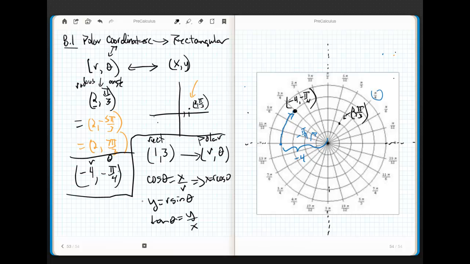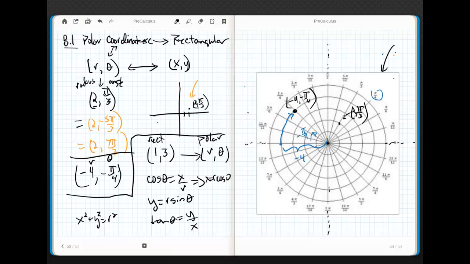And then since we're dealing with circles, is there a relationship? Do we have an equation that establishes a relationship between x and y and r? Of course. We have the circle. Notice that all of these circles are centered at the origin, right? Remember, this thing is still just a superimposition over the top of the Cartesian plane. It doesn't exist by itself. It just lays over the plane. I wish I could futz with the opacity of this picture, because it'd be cool to be able to see the Cartesian plane behind it. We have the equation of circles centered at the origin, which is x squared plus y squared equals r squared.